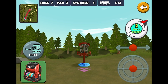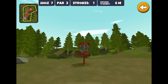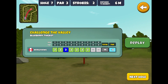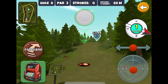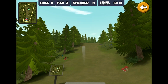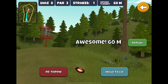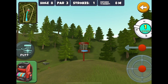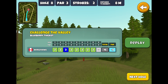6 meters, because again we're shooting uphill. This is a tough call. I think I'll toss it. Whew, makes it. That's a little better. When you're up on the hill, you can usually just toss it in. It's when you're at the base of this hill that you really want to switch to a throw in.